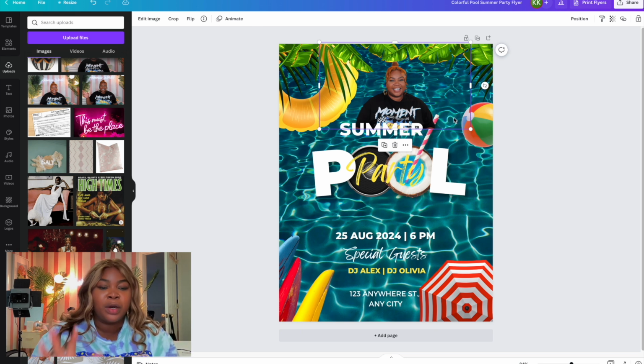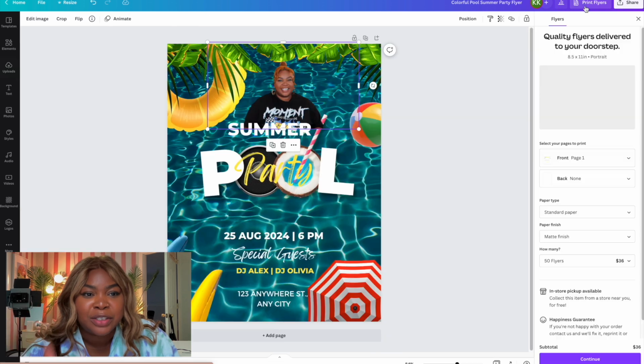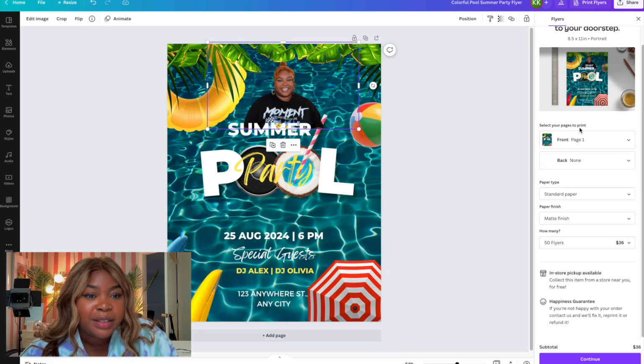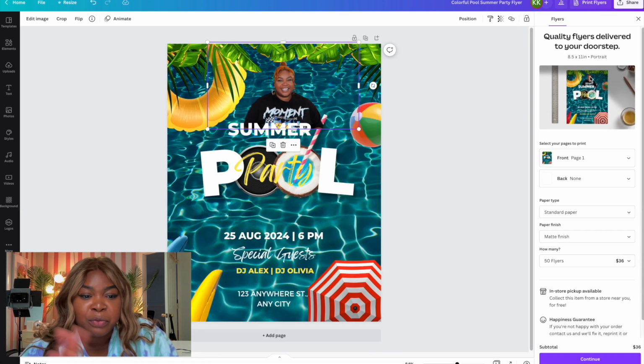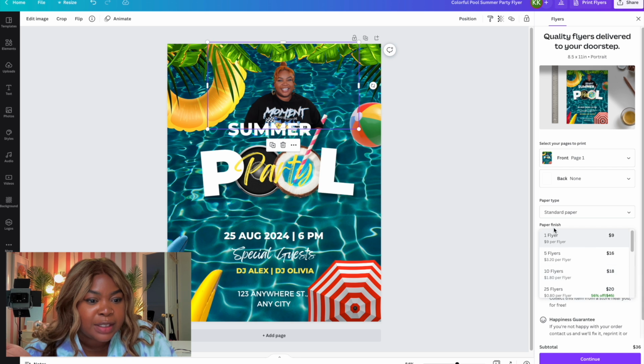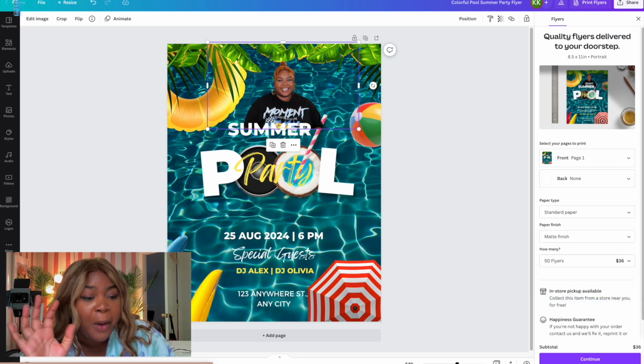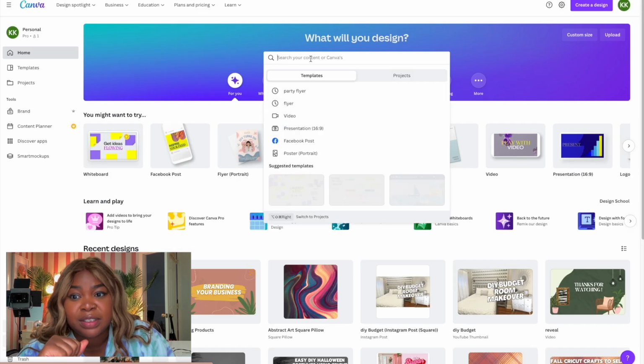And then if you want to only offer the digital file so people can post it online, which most people do, that's great. If you actually want to print the flyers, like I said, right here with Canva, you can do that same thing like we did with the t-shirts. You can go in, 50 flyers are $36. It just depends on what you're needing, but that is such a cool option to have.